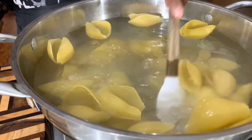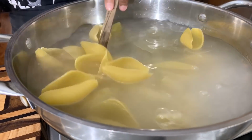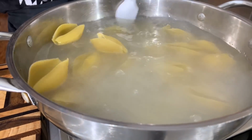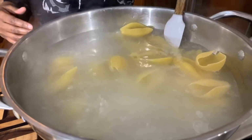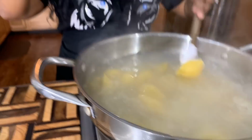Like I said, I did put a little bit of oil in. If you're that person, you don't want to put oil in, guess what? It's perfectly okay. We're going to let these cook for 11 minutes until they are nice. And, well, here's the thing. Okay, let's talk about this really quickly. I actually made a mistake. When I cook pasta, I cook it for 11 minutes till it's perfectly al dente.